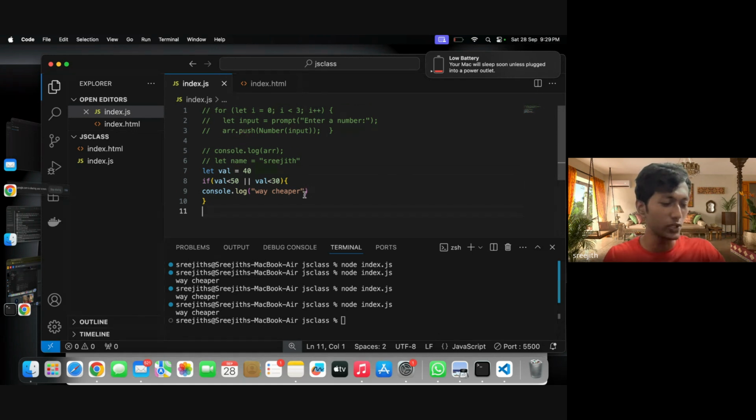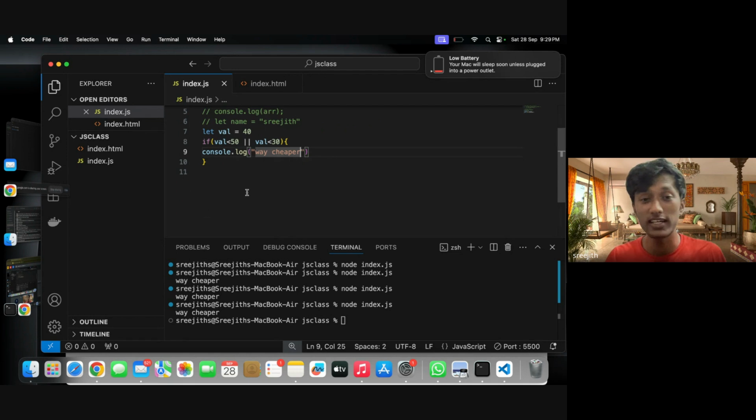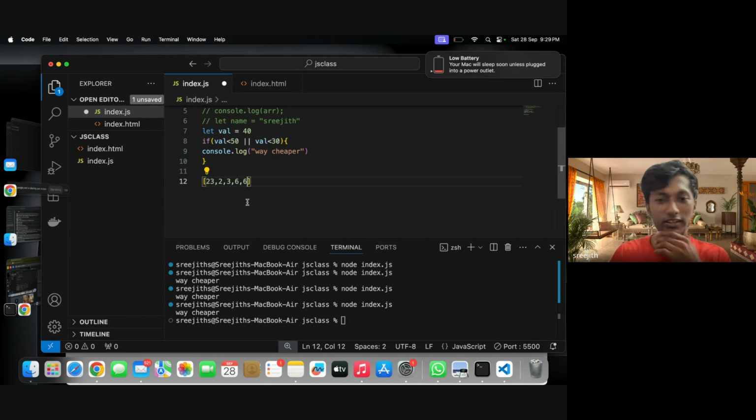Then we have some data structures like the queue. Imagine it's an array like 23, 2, 4, 6. A queue is a data structure where we insert elements at the end of the list.